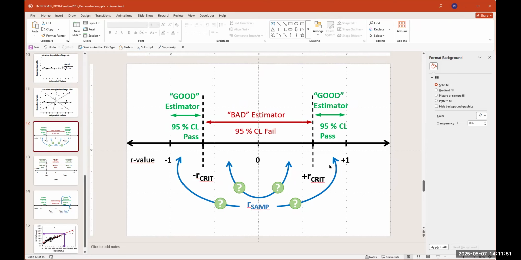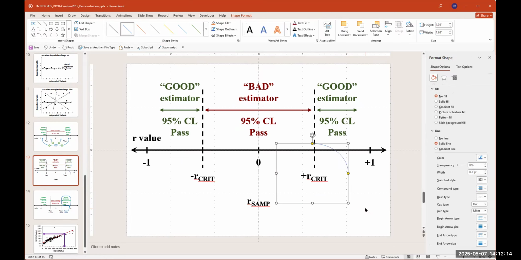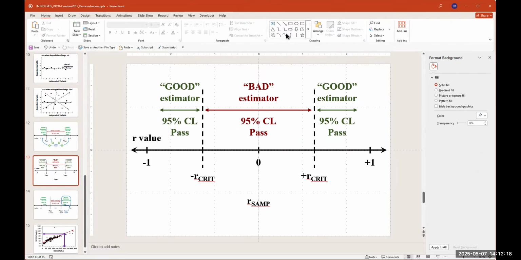What we need now are these curved arrows. So to make a curved arrow, we want to use maybe this curved line right here. So I'm going to left click that. And let's see here. I think if I left click and hold, oh boy. Yeah, that's not quite what we want. Let me delete that. Let's try this one here.